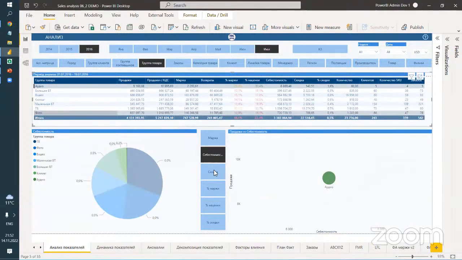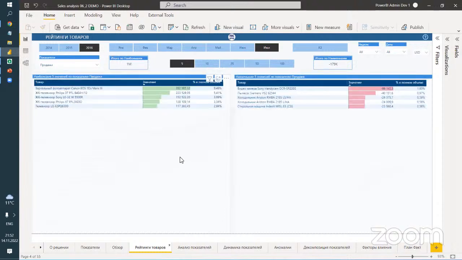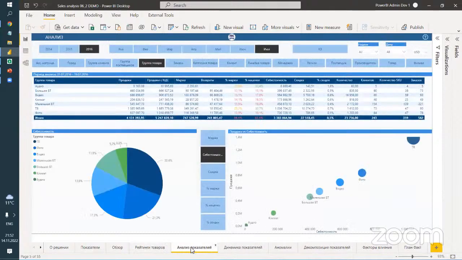Then let's go to, for instance, the ratings page. Where am I? Rankings right here. And what do we see? We don't see the audio. We see Canon marked, so it's photo cameras, TV sets, and so the selection in the table does not create the slicer. And when we return to this page, we see that the selection is cancelled.